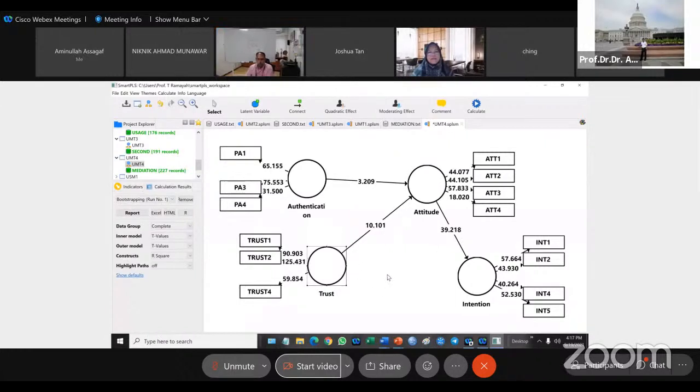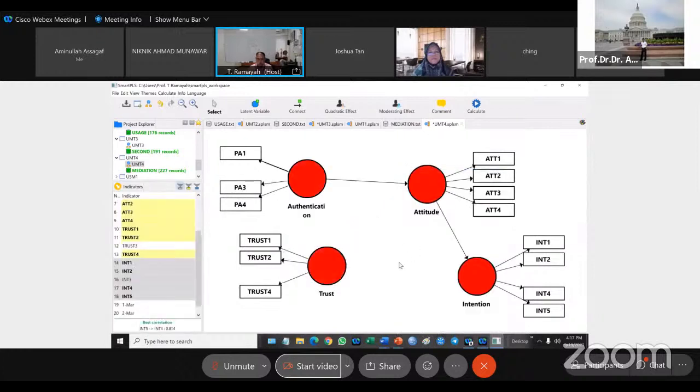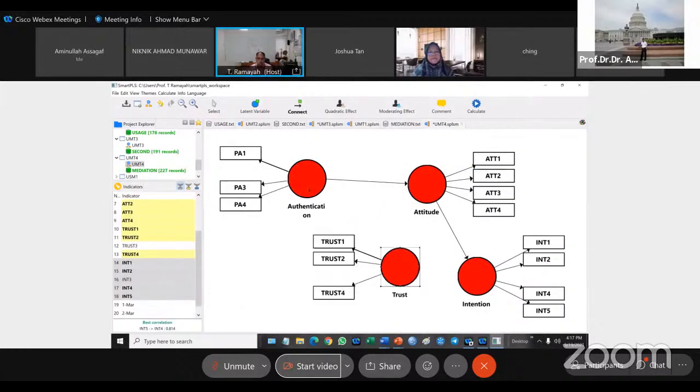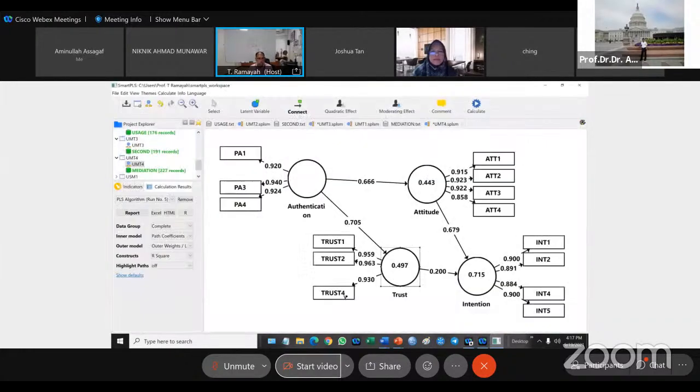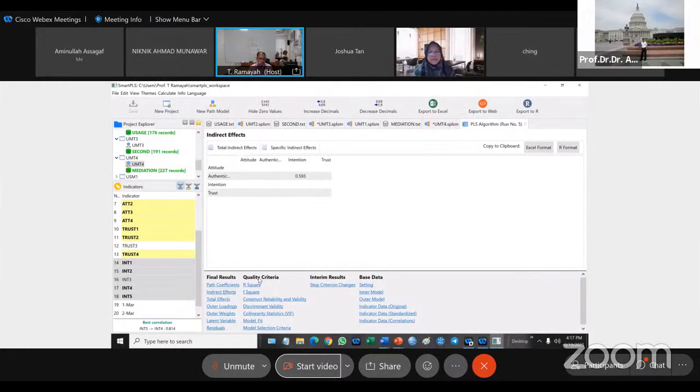Okay. So if we have two mediator, okay. Let me say I change this. Dan kita letak di sini. Di run. Okay. So sini kita boleh tengok the total indirect effect, dia bagi total lah. Tapi kalau kita tengok the specific ni, dia ada pecahan bukan?